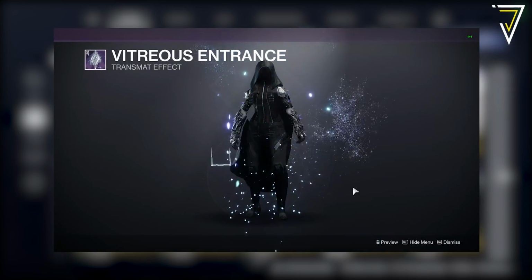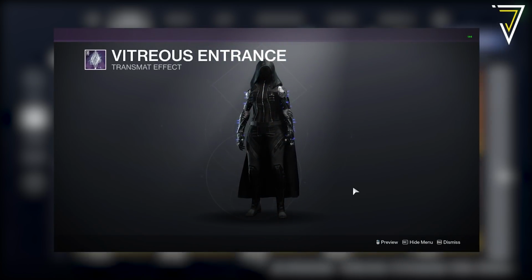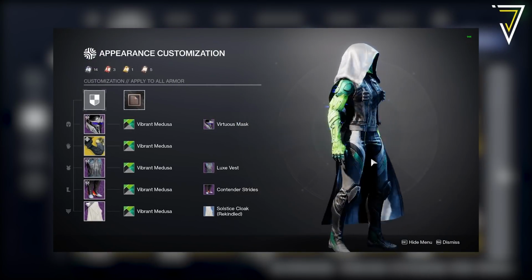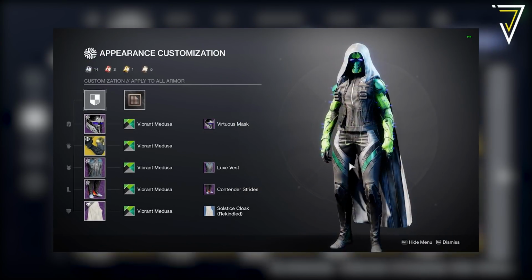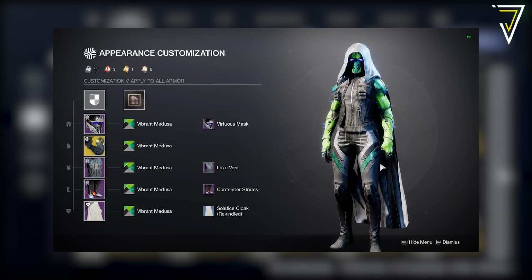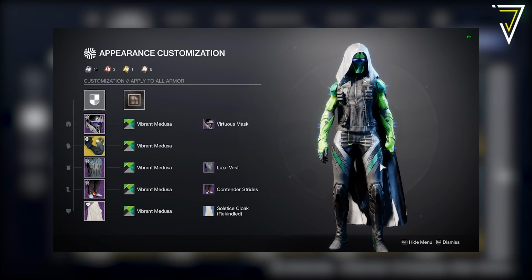Alongside this, we have the Vitreous Entrance. This is a brand new transmat effect introduced this season. If you want to pick this up, this will cost you 450 Bright Dust. And alongside this, we have Vibrant Medusa, a shader introduced back in Season of the Worthy. These now cost 300 Bright Dust. So if you're a big fan of green shaders, then be sure to pick this up this week.